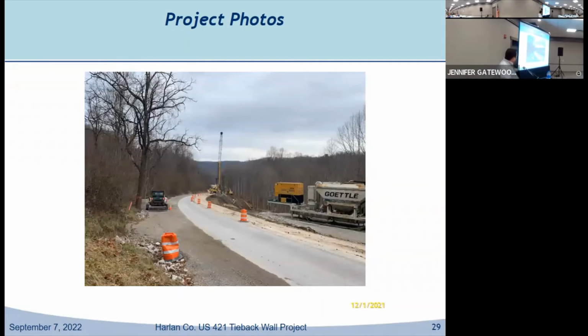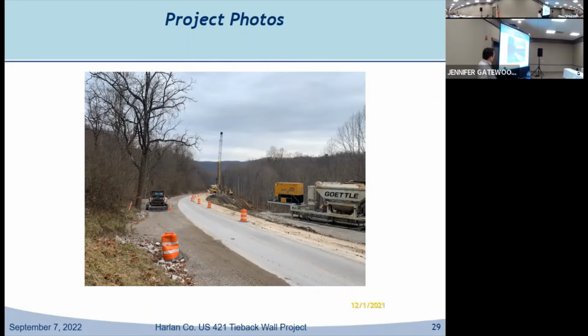Here's a little better picture of their shoulder widening. I think this is the first day they got it done, so it looks really good and really clean. But if you've ever seen dense grade in the wintertime with some traffic on it, it gets pretty nasty pretty quick. They pretty well kept a guy on a Bobcat all day while they were working, keeping this field in, graded down, just trying to keep the access up and down this corridor the best they could.